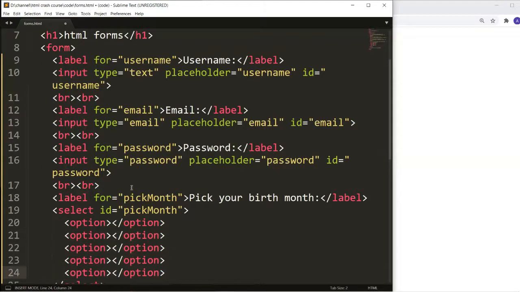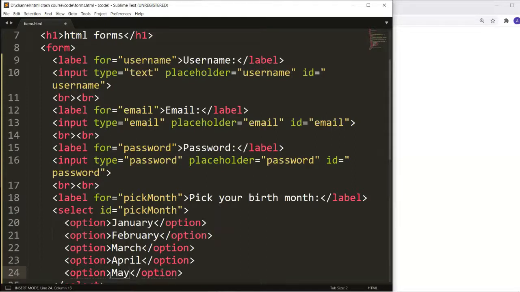For now we have 5 and we can use them. Then we can have Feb, if I can spell it right. Then we can have March, April, and May.